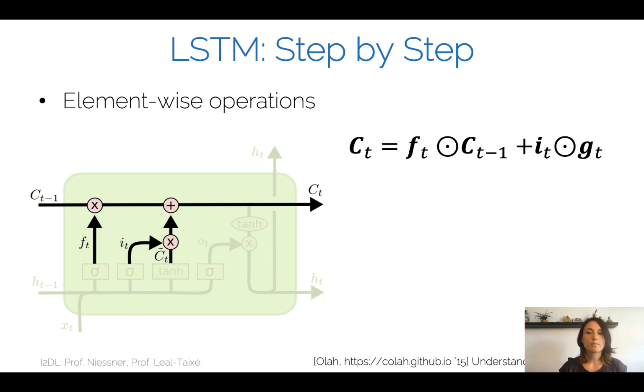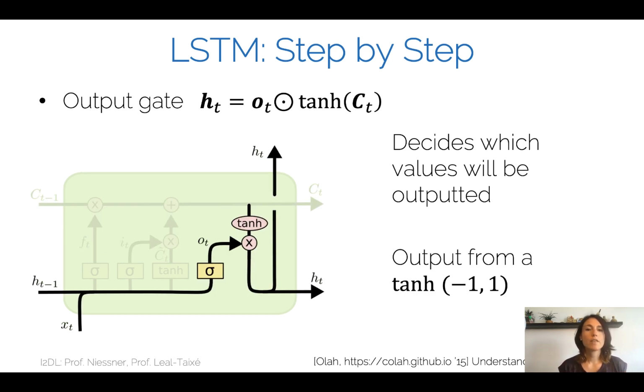And once this has happened, then the input gate decides with a summation here what kind of information needs to be updated. And finally, you have the output gate. You have the prediction of the hidden state that is going to be passed to the next time step, and that is also going to be used to make a prediction. Now, this is computed by sending the cell state through a tanh, so compressing the cell state into values between -1 and 1, and then having an output gate, which is again governed by a sigmoid, that chooses what values to keep and what values to erase, with this output of the sigmoid between 0 and 1.